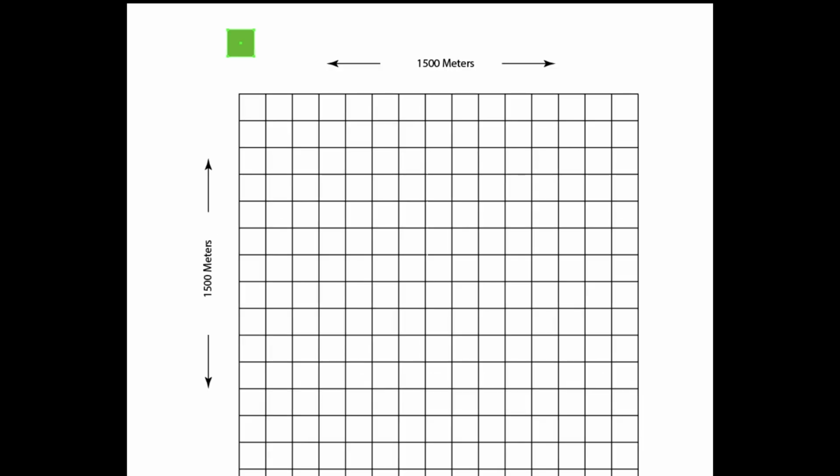Okay, from our original 225 photos, I'm going to end up making 3 different sets. The first set is going to be exactly this 1 hectare. Each photo is going to be 1 hectare in size, and there's going to be 225 of them. That's one set.